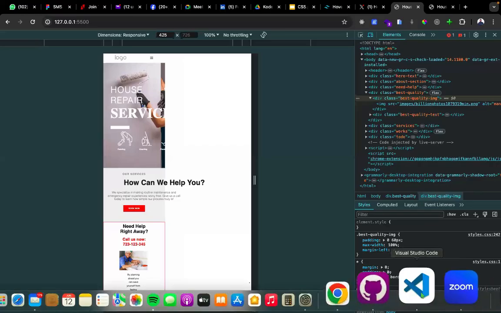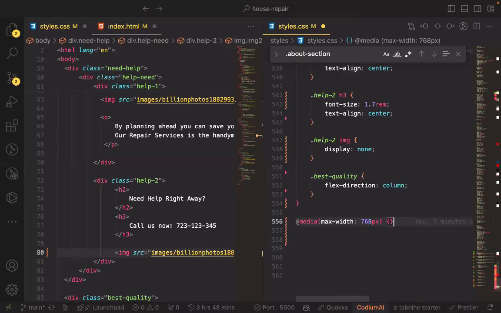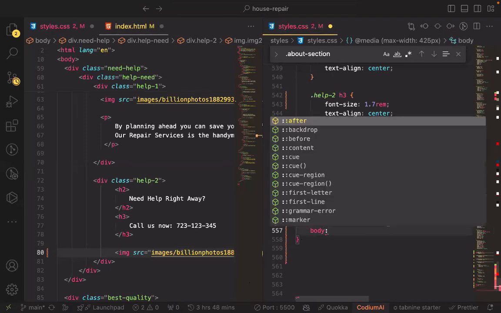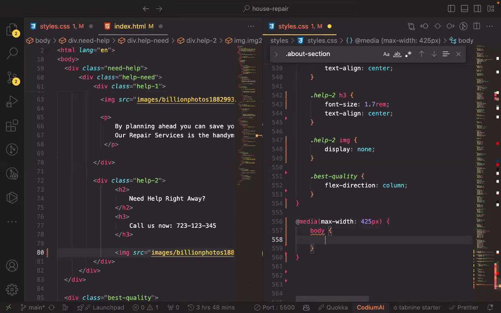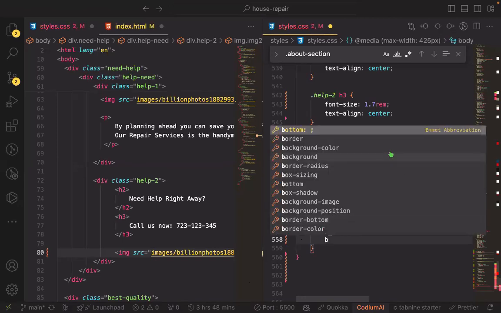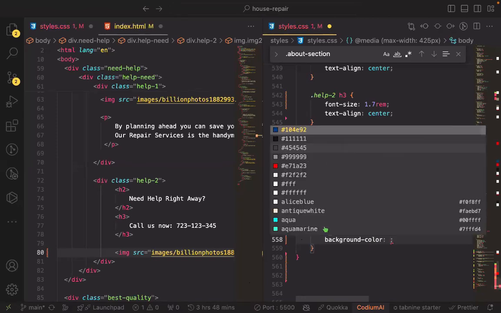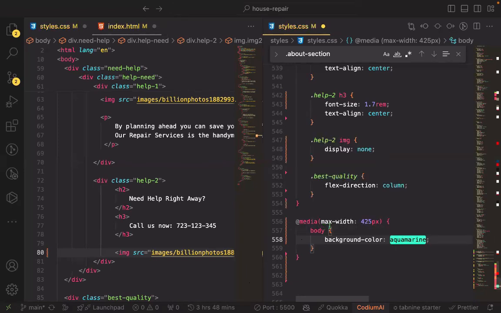Comment: 425 pixels. So we just do 425 pixel, and there we have it. So just let me do body, background color, aquamarine.